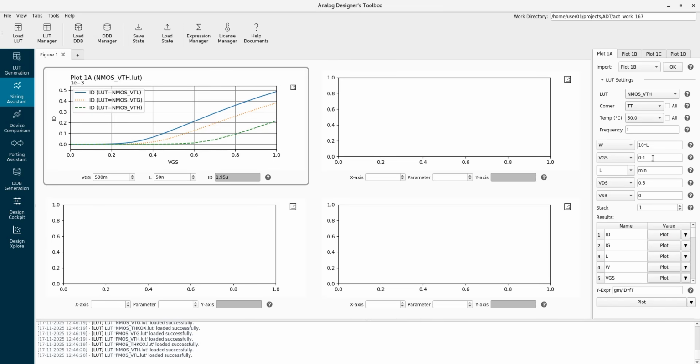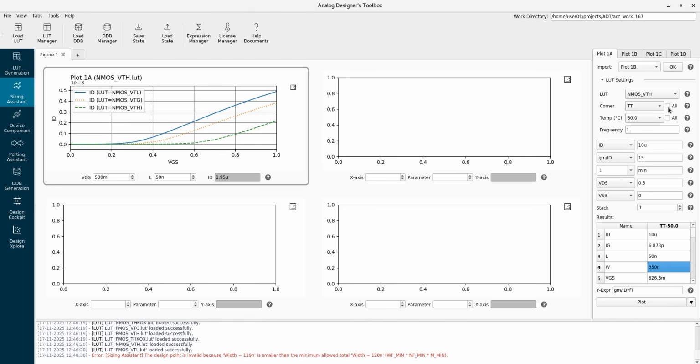And if I want to do a single point, for example, so select a GM over ID and fixed current. Okay, so now I have the device properties for this fixed point, the L, the W, all the properties here. For the small current, I got an error that the width is below the minimum width here. So I just increased my current, or of course I can increase my GM over ID to get a higher width. So these are the properties, the L, W, and everything.